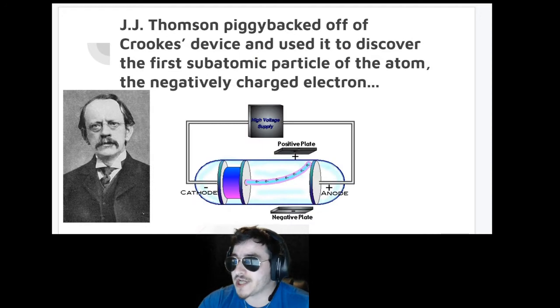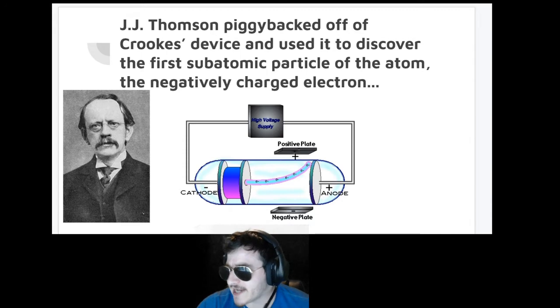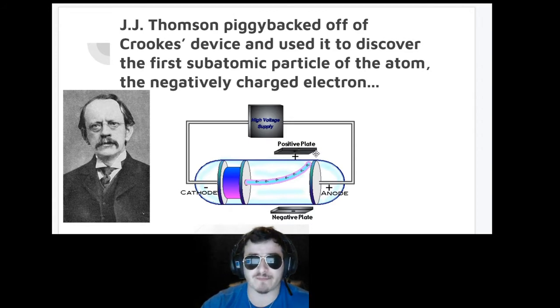And then there is J.J. Thomson. Not with a P, J.J. Thomson. It's not meant to have a P there. You might be thinking it's supposed to be Thompson. J.J. Thomson said, "Hey, you know what, Mr. Crookes, can I borrow your tube? I'd like to test something out here." Well, what he did is he filled it with, I believe it's helium gas on the inside, and he injected it with electricity, and he had plates on either side. And what he noticed is that when a current was running through them, the gas was drawn towards the positive side.